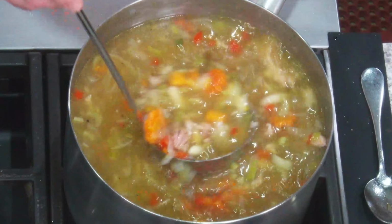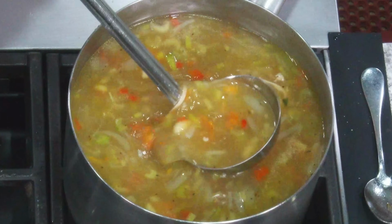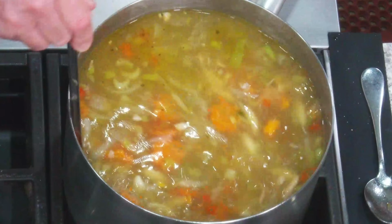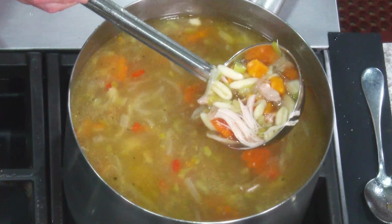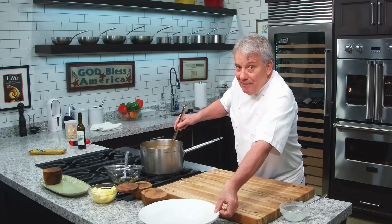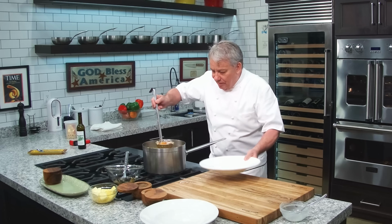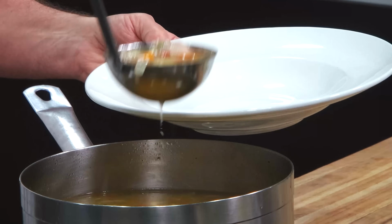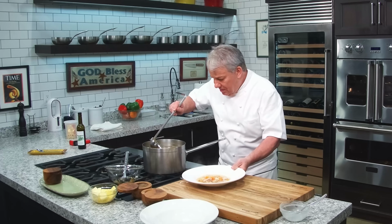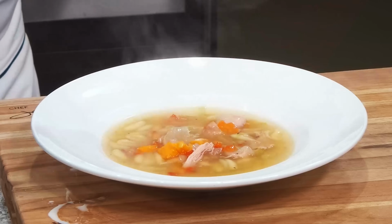I promise you, this texture right there already, I don't know if you can see it yet, but it's a little thicker already, you see? Now, it takes a little while for the cornstarch because it's not even at a high boil yet. It takes a little while, but it's a little thicker. So play with it. Have fun with it. It's only cooking, friends. And I promise you, the texture of it is going to be amazing. So at this point, look how beautiful that is. Look at this, my friends. See how gorgeous that is? Now, how much you put in is really up to you.